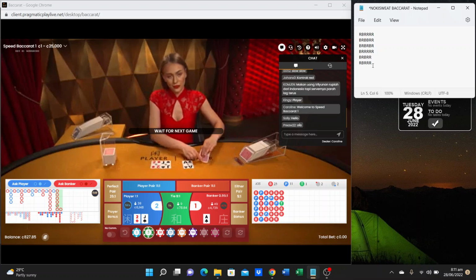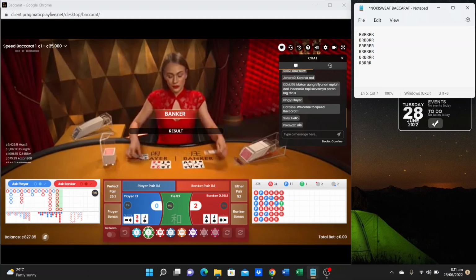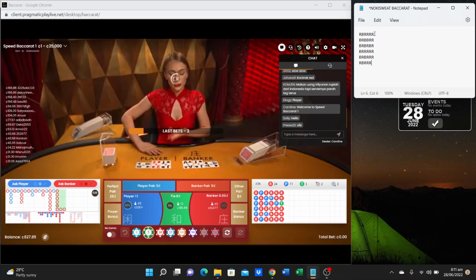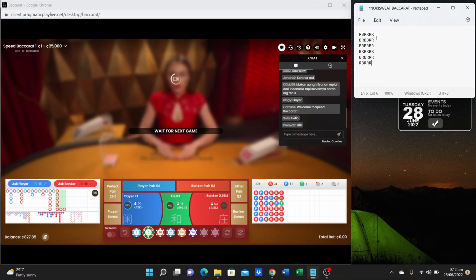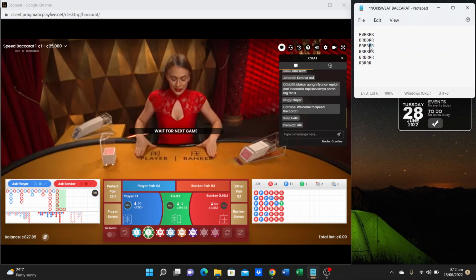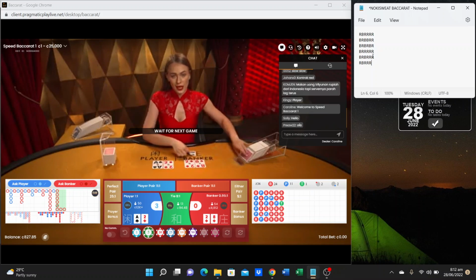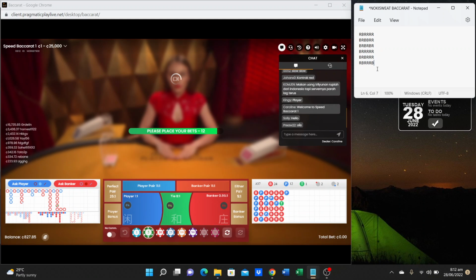Two for player, one for banker, extra card each. Wow. So red is still on the streak. Let's wait for the last outcome and I will start from the top. Let me take this opportunity to start writing it down. So it's going to be red, red, blue, red, red, and then let's see the last outcome. So this is the pattern: red, red, blue, red, red. Banker, extra card each. So that went to blue. And player wins. So that's blue.